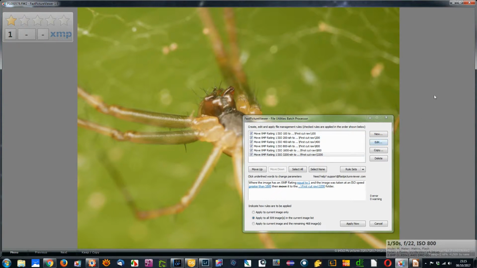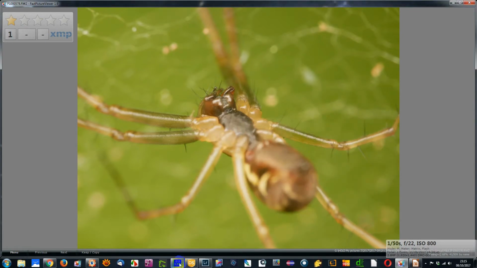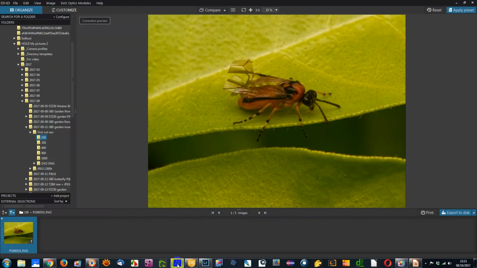Now the reason for doing that is that previously I used the same processing parameters in DxO Optics Pro, which was the first stage and is the first stage of the batch processing.